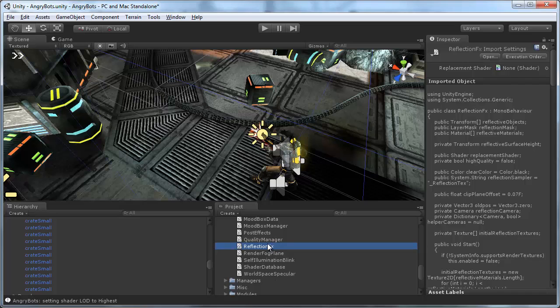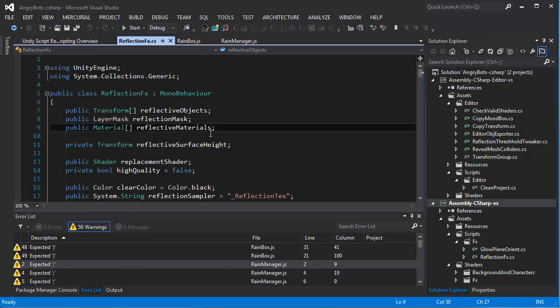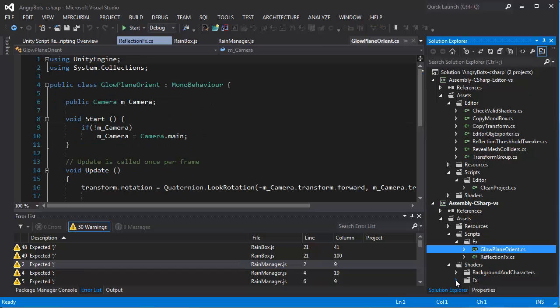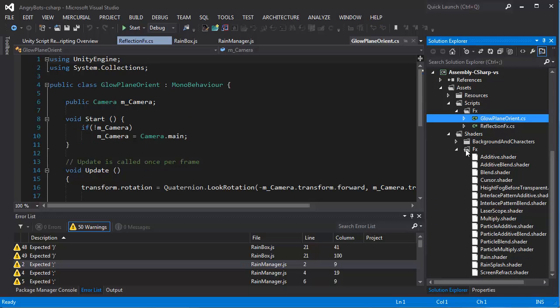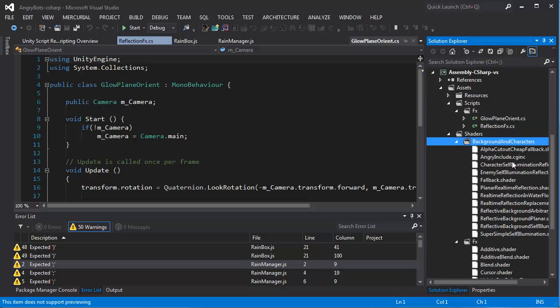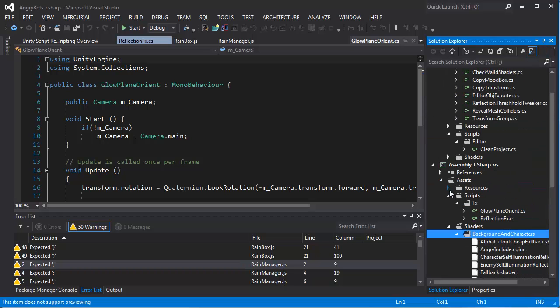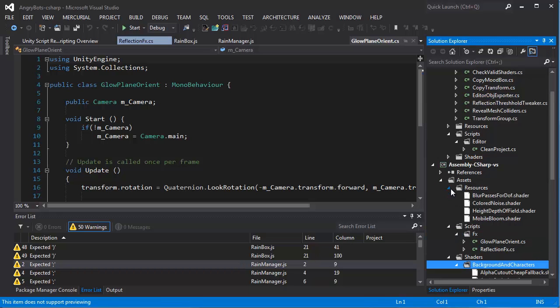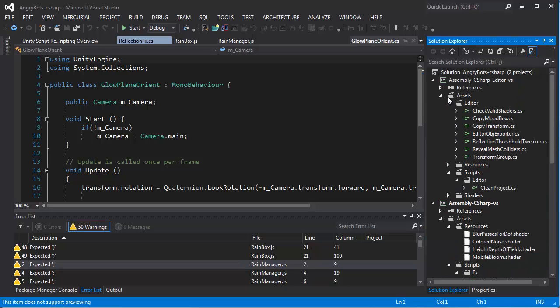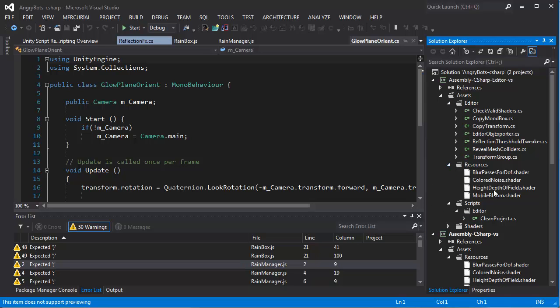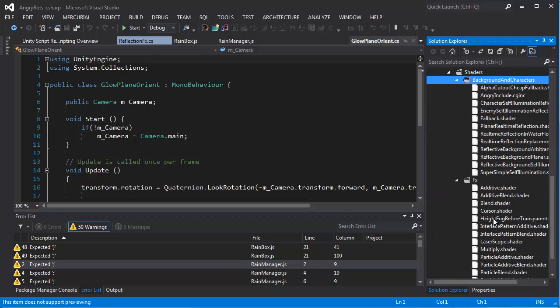It opens, and as you can see, I get C# scripts, and over here are the shaders. There were some scripts written in JavaScript somewhere here, but apparently I opened one side of the project which doesn't have them.